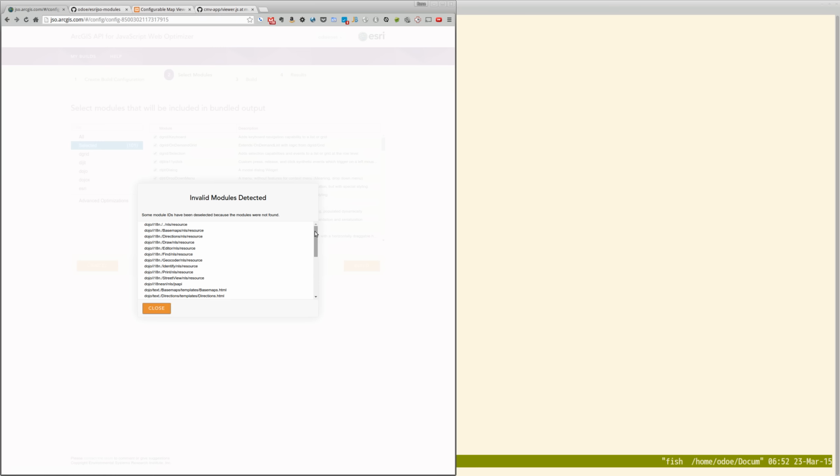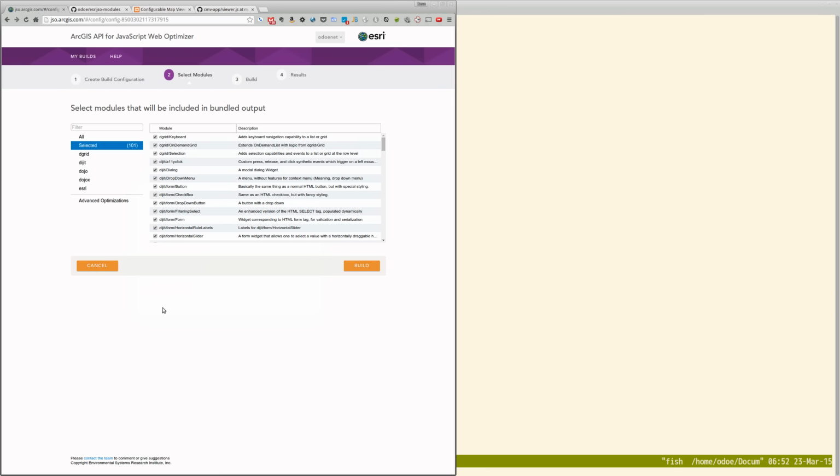And that's because right now the esrijso-modules tool just looks for dependencies that have the words like Esri, Dojo, Digit, and a couple other things in there. And in our case, there are a couple modules in the CMV app that have those words in them. So that's where you're going to get this error message every now and then. But don't worry about it. It'll ignore those modules and just not add them to the list. It's not going to cause any issues.